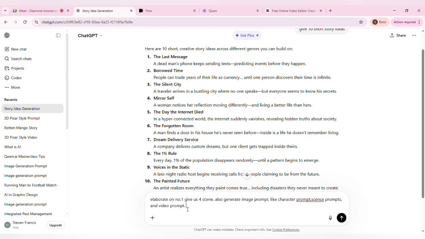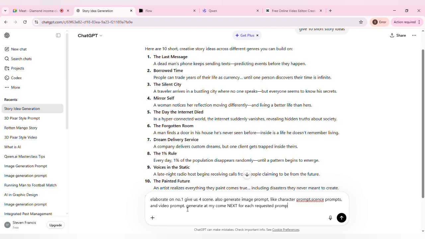Then you will tell it generate at my command. What is our command? Let's use next. At my command next, let's put in capital, for each requested prompt.